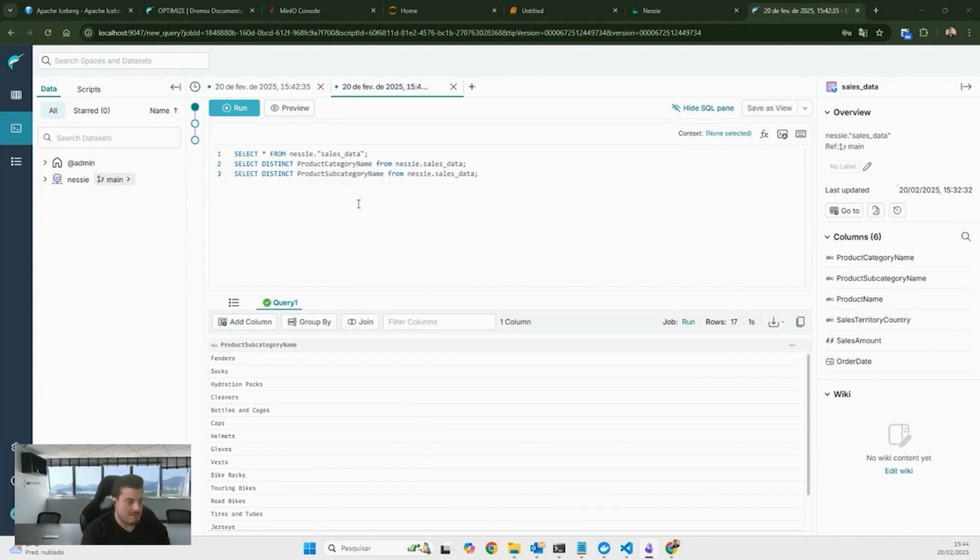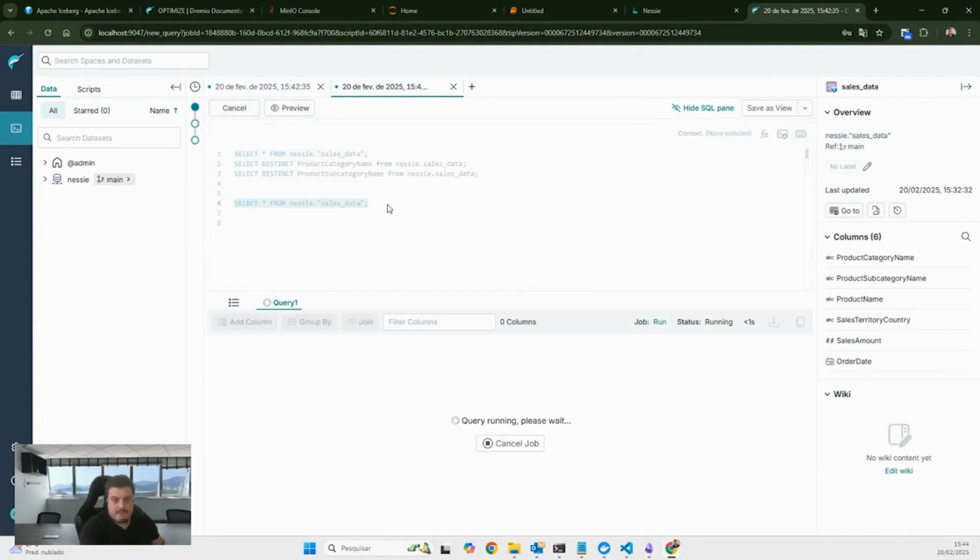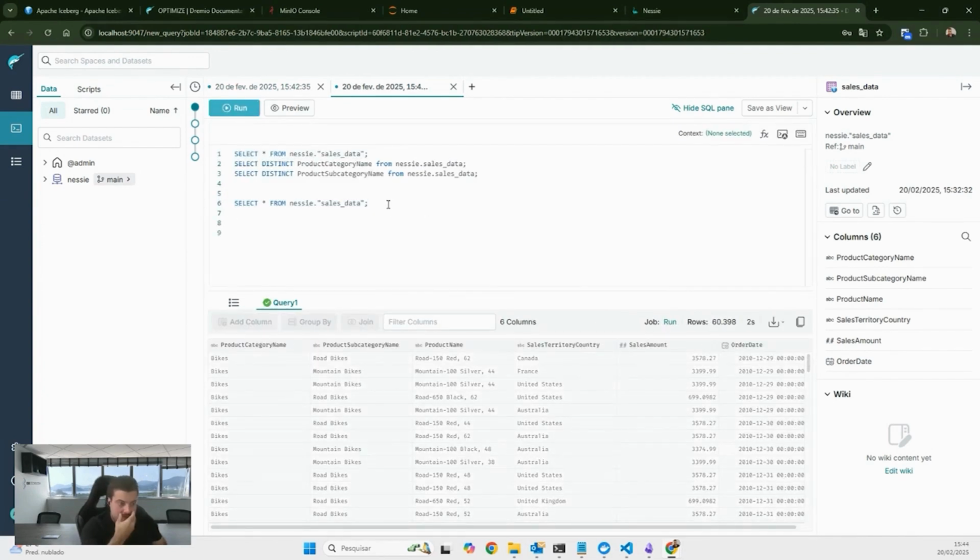Okay, so what is full schema evolution? So I'm going to select all from Nessie sales data. Okay, just run this again. Okay, imagine that we need to add a new column. So here we can alter table without needing to rewrite the table.